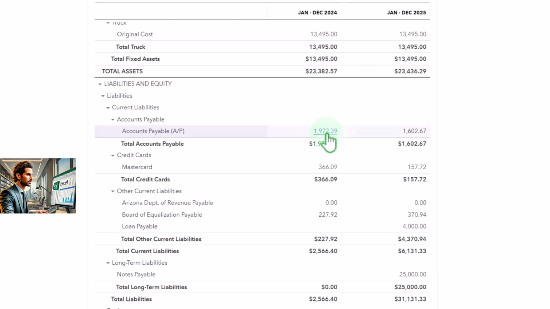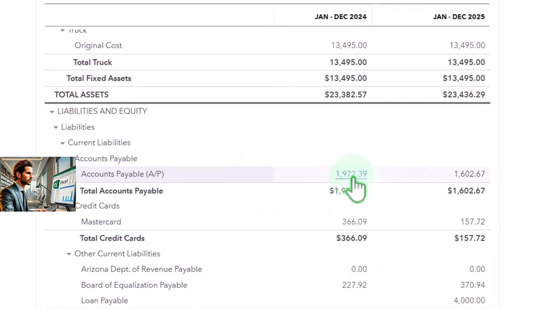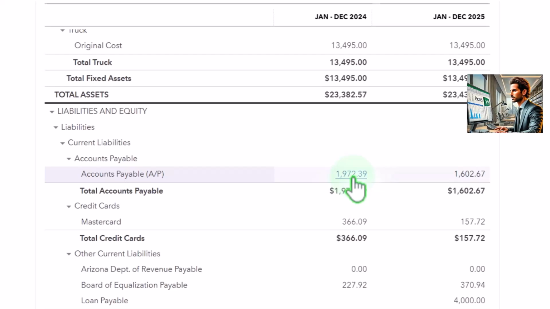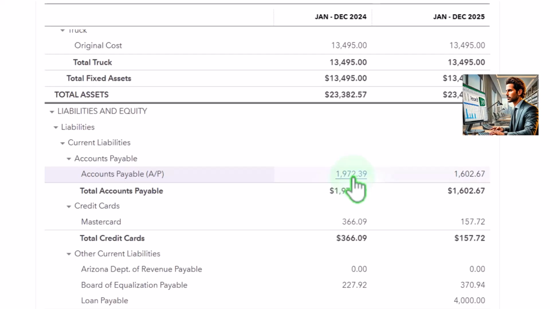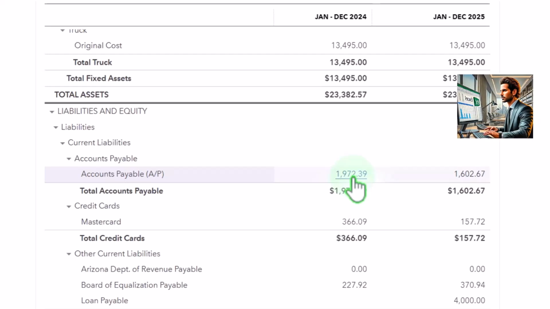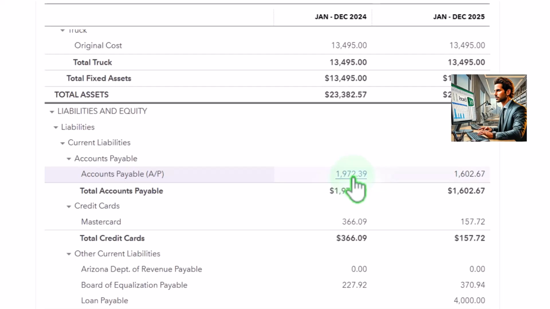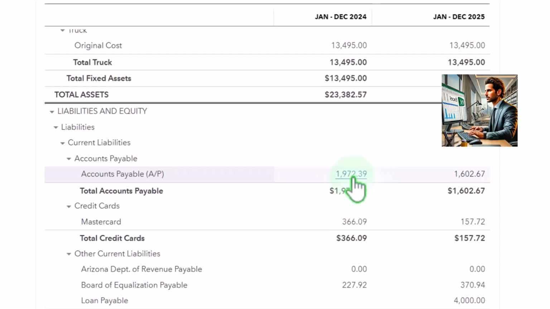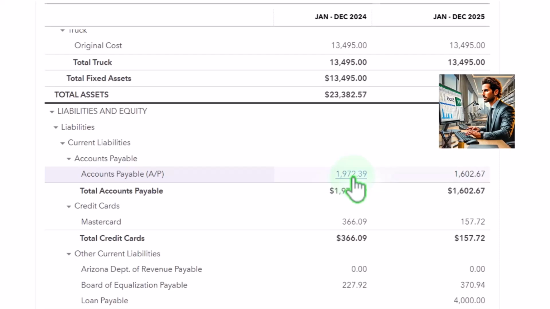Now, for small businesses, this often is not important, because if you have a $75 electric bill or something and you either pay it today or 15 days from today, not a big deal, right? It's not going to affect your whole cash flow strategy for a $75 bill. But if you're a large company that has larger transactions and or many more transactions, thousands of transactions for $75, and you pay all of those transactions 15 days early when you could have paid them 15 days later, that has an impact.